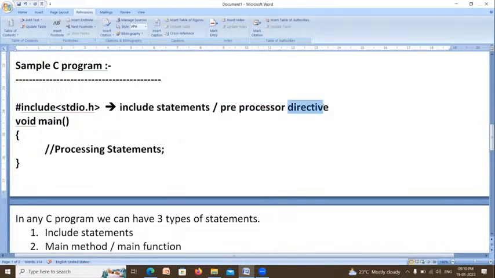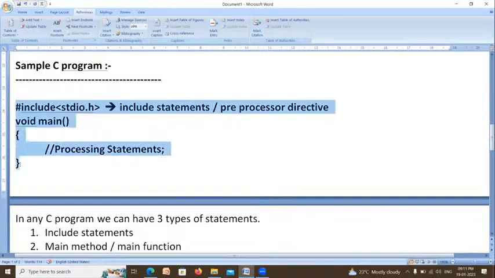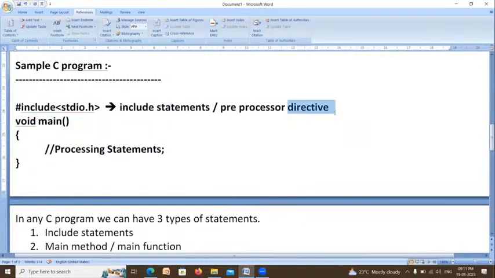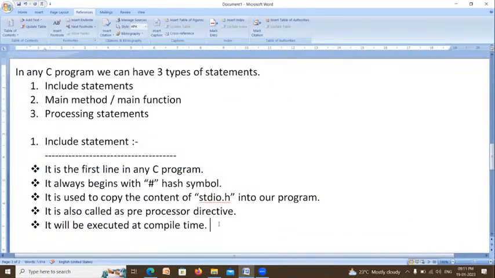Now what is the meaning of directive? Directive means it gives direction to the compiler. What is the compiler? Compiler is software which converts your program into a machine-understandable program. So it gives direction to the compiler, so it is called a directive.